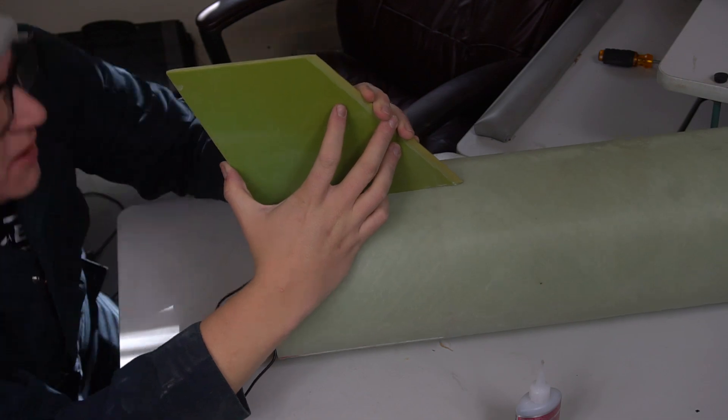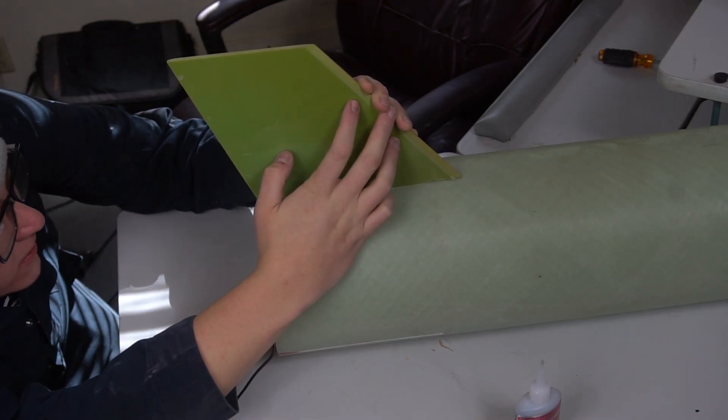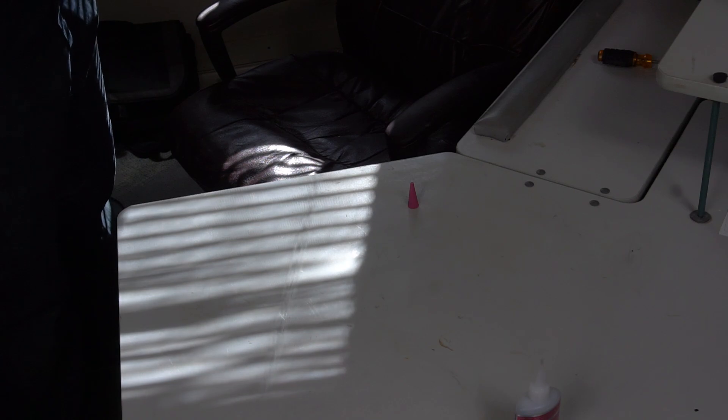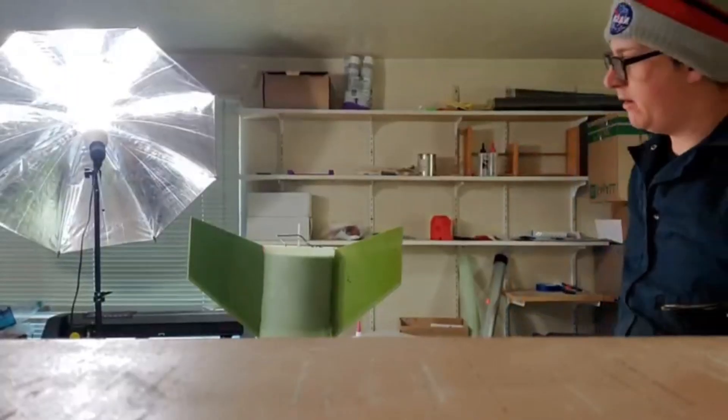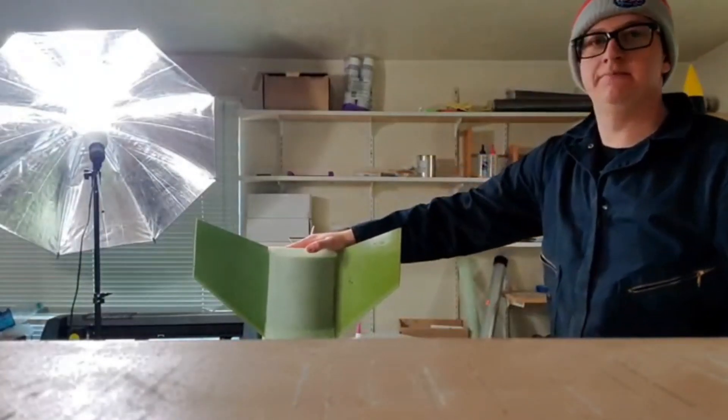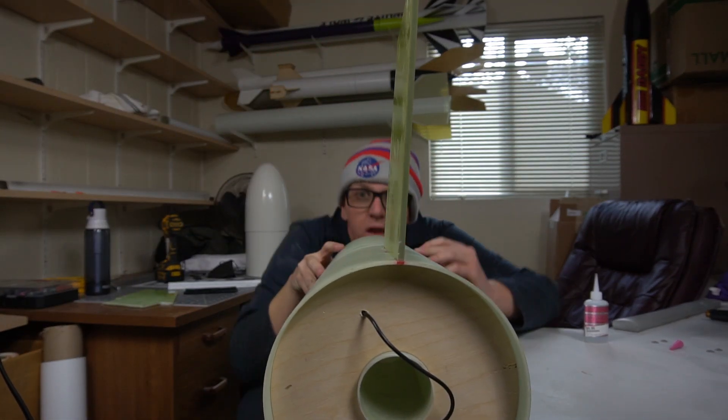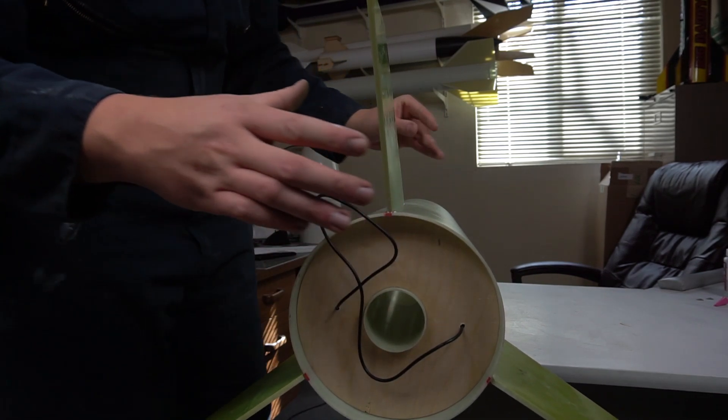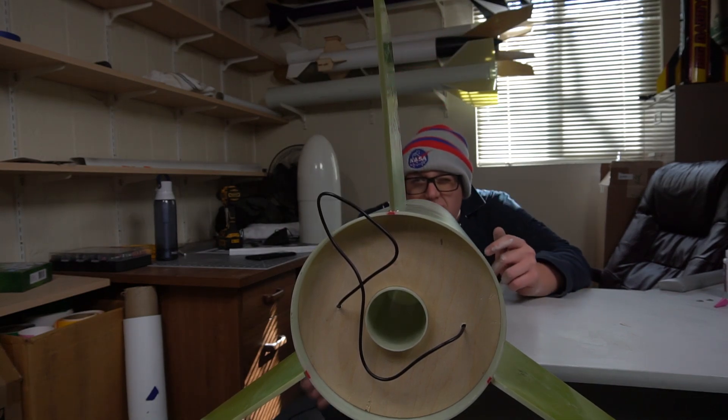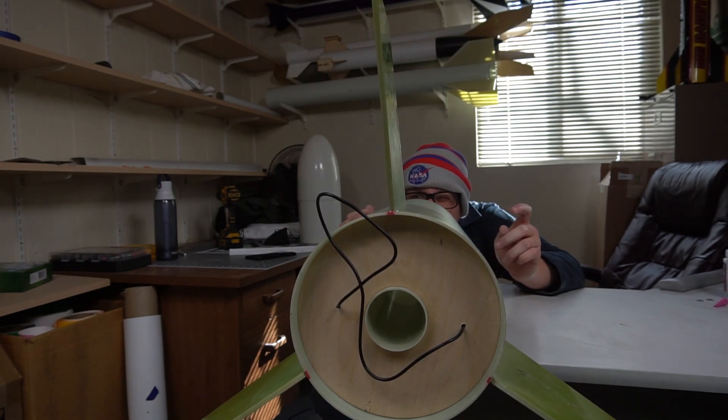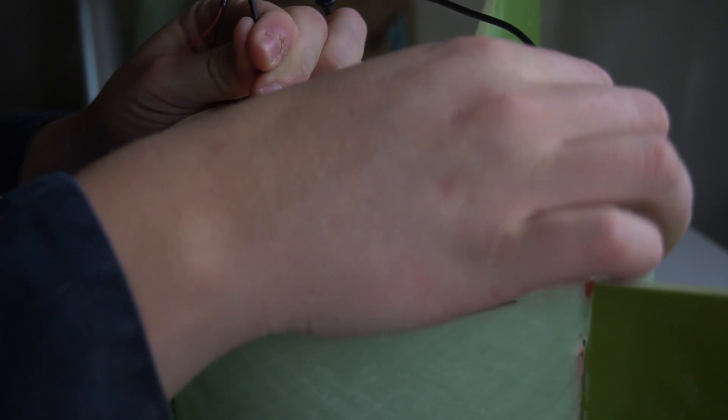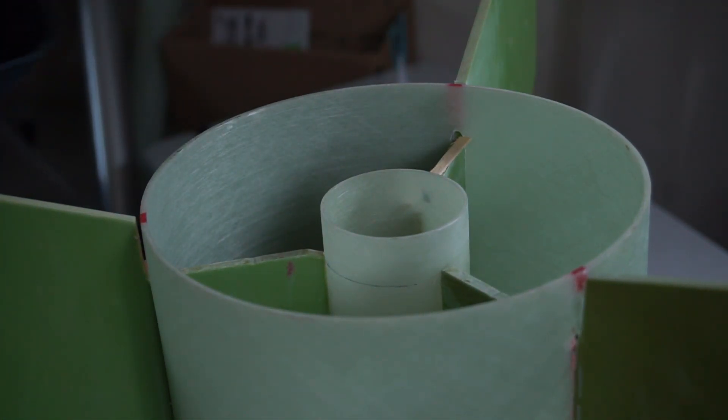This next clip caused quite a controversy recently but I did want to go out of my way to prove the point the CA is a lot stronger than people give it credit for. A lot of people have questions whether or not it's actually a good idea to use it to mount fins before doing fillets. Now apparently it needs to be made very clear that that clip is not suggesting that you should build an entire high power rocket with CA and not use epoxy at all. That being said I do think an all CA built high power rocket could take a pretty powerful motor and that might be something I have to explore in a future video. But for now we're going to remove that rear centering ring unleashing Pandora's box and virtually unlimited room for reaching in there and doing internal fillets.